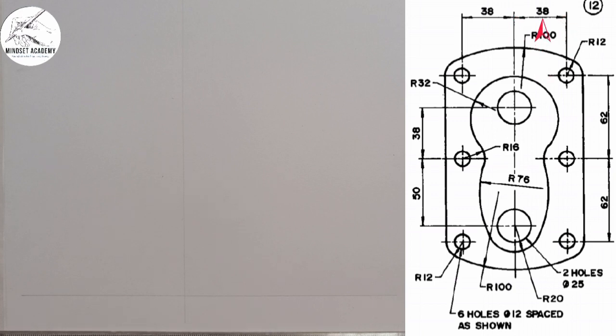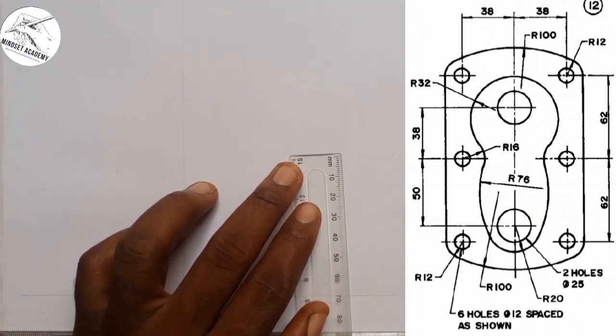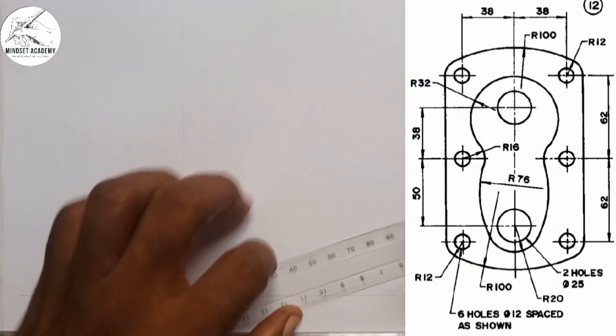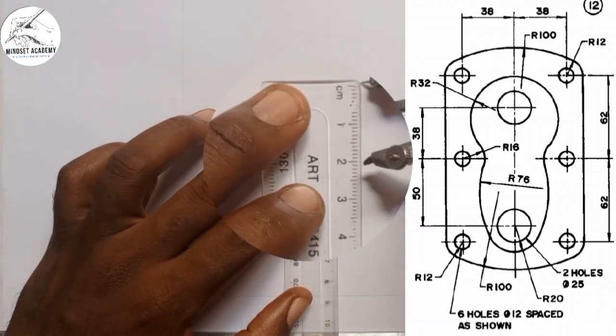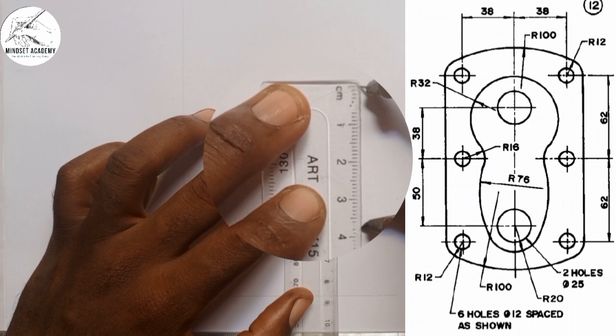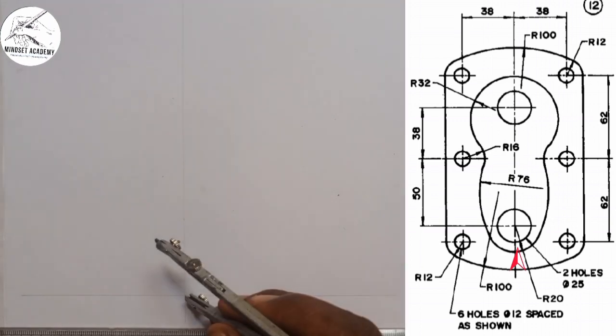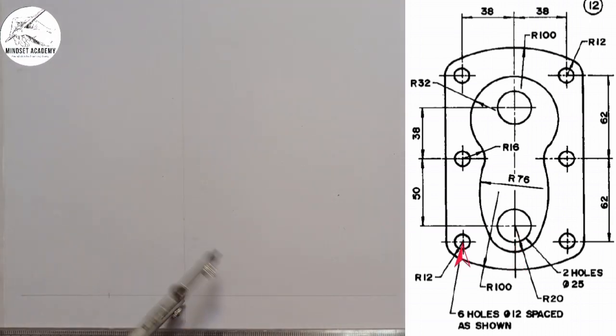If you look at the diagram very well, from the center line, this is the center line, you can see to the right hand and the left hand side we have 38 millimeter each. So I am going to measure 38 millimeter on my meter rule this way. So this is from 0 to 38, and this is 38 here. I'll place it at the center here, and I'm going to mark 38 to the left and 38 to the right. You can see that. So that will be the center of my circle.